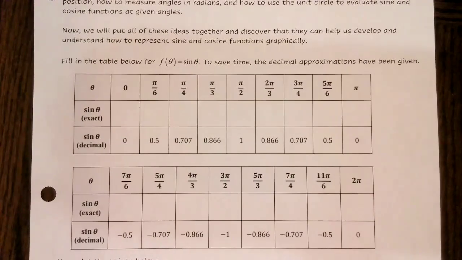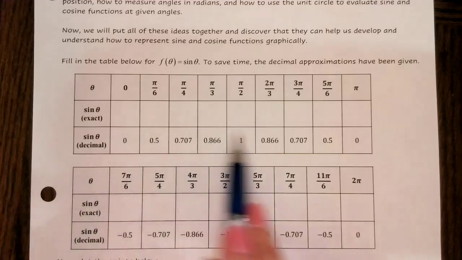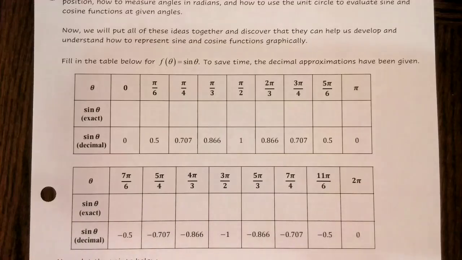So I've got some tables created here with all of the important angles from the unit circle going all the way around. I have gone ahead and done the favor of making those decimal values so that you can graph them onto your graph. But go ahead and pause the video, see how well you know that unit circle, and come up with all of those sine values for each of the angles on the unit circle.